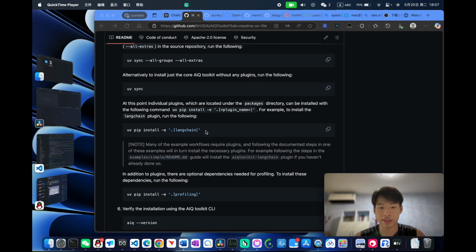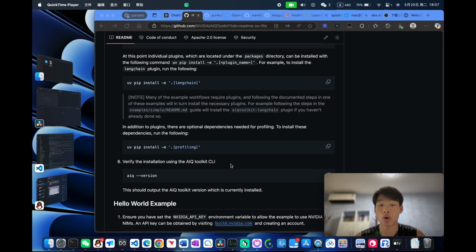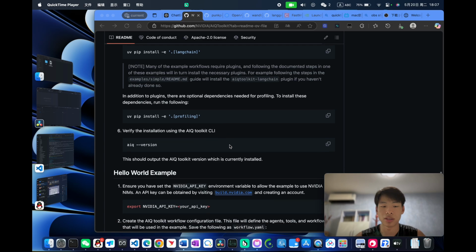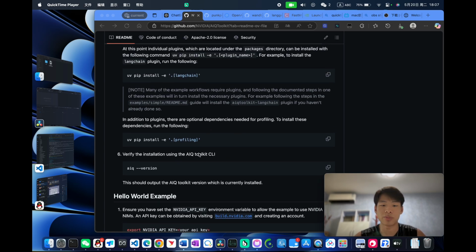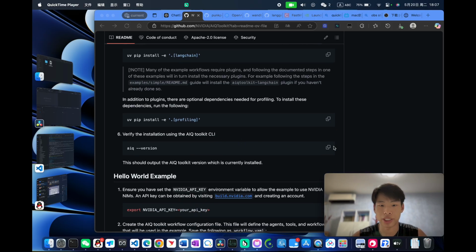You may also need the langchain and profiling plugins, which are two quite important plugins. If you're not sure you're going to need them, you may just install them. Well, it won't take up too much storage.